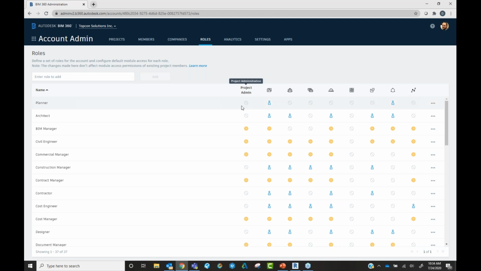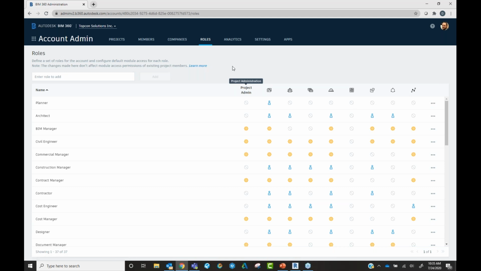It's doing that because I have not made them a project admin. If I wanted to make them a project admin, I would simply click admin, and then you'll see the yellow cog kind of populates here. Now, the only reason you want to make someone a project admin is if you want them to help run your project. If you just want to give somebody access to documents, to the models, give them the capability to mark up, create issues, things of that nature, they do not need to be a project admin. If you want them to create new subfolders, assign permissions, invite other individuals in, things like that, you will make them a project admin.